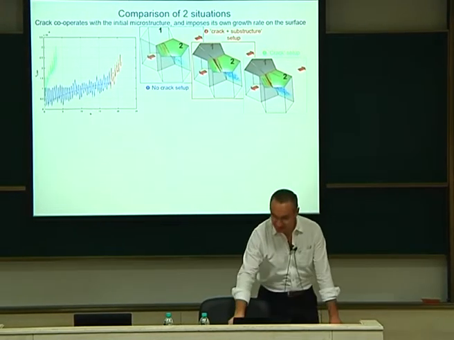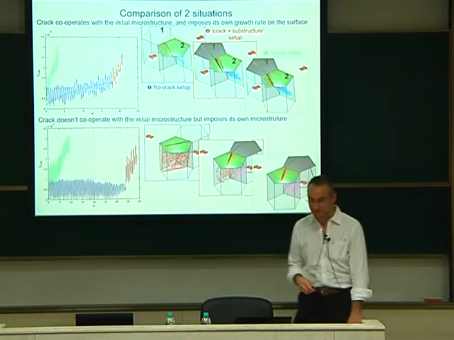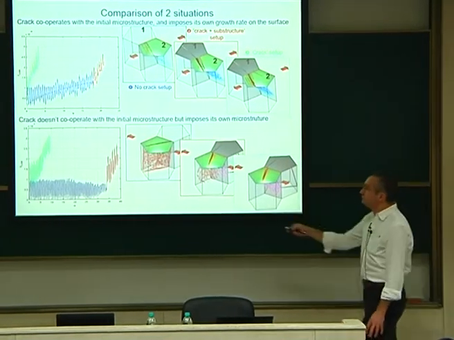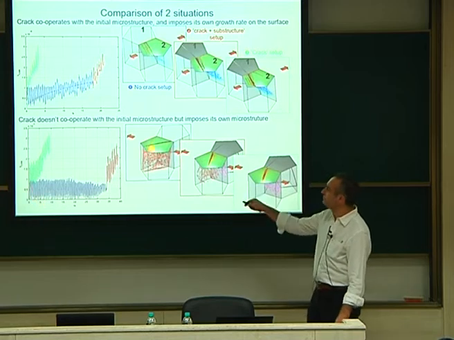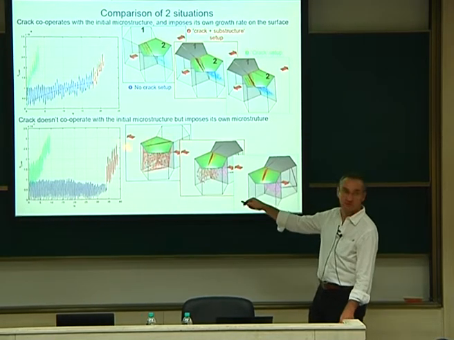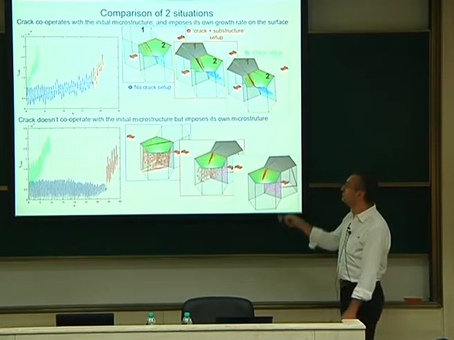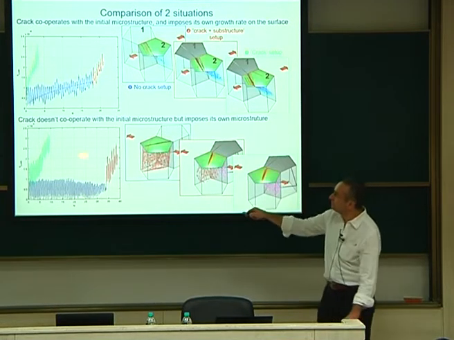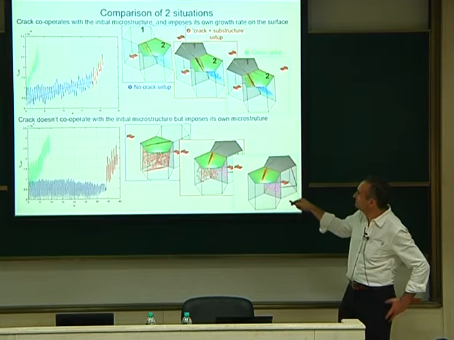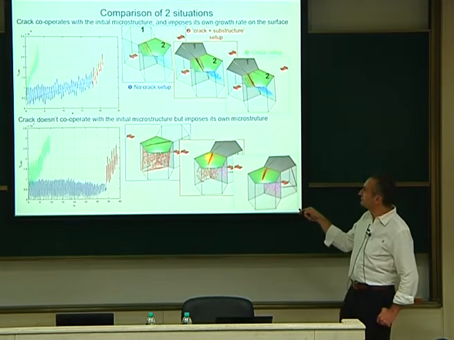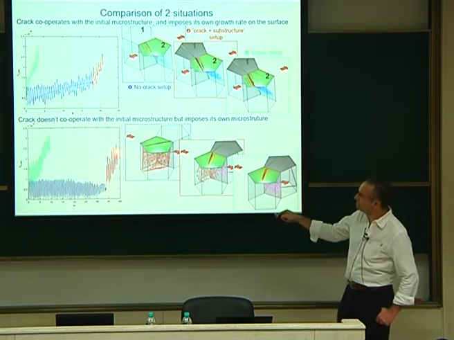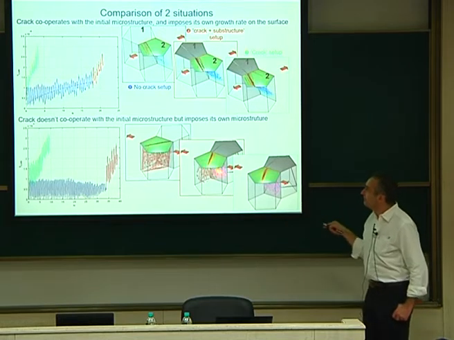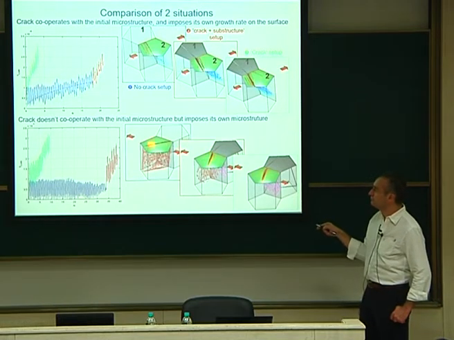In another case, it's even worse. Here, same idea. Three curves, the blue, the red, and the green. The blue, we cycle a lot, like this. We build this persistent slip band. You can see it here nicely. Now we put the crack. The crack is put at the same place as before, with another angle. This is another angle, so it's a little bit different. And what do you see here? You see that there is a huge extrusion which is developed faster than that rate here. But the location has nothing to do with the primary one.